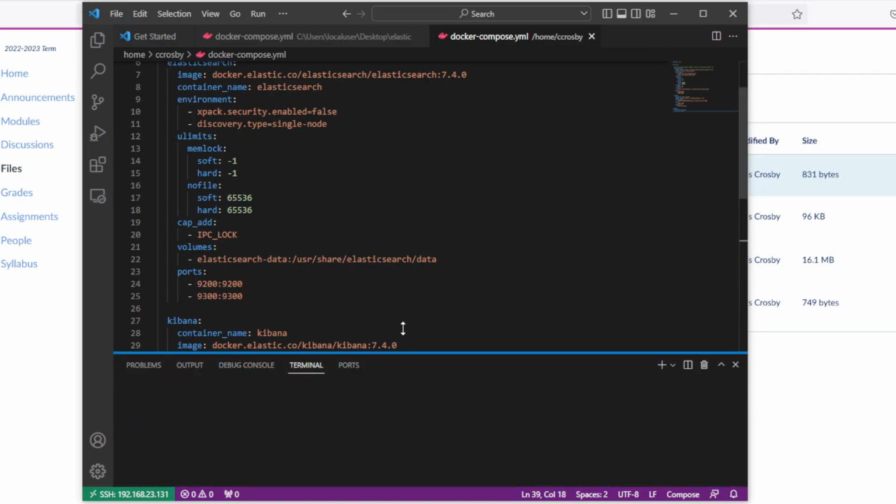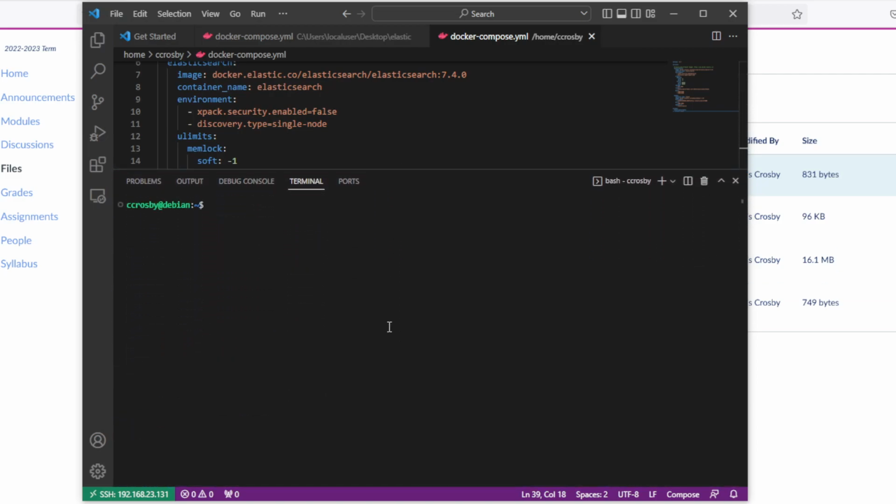So from here, I should be able to just drag open my terminal. Do an ls to make sure everything's fine, and become root so I can copy it to root's folder. Okay, so first I'll make a folder for it to copy to.